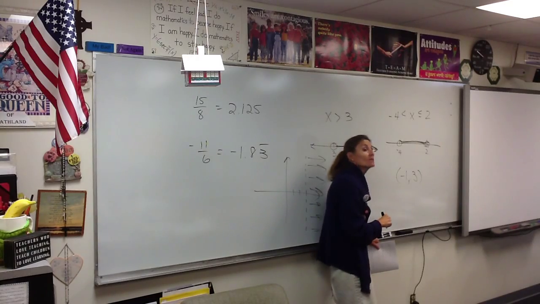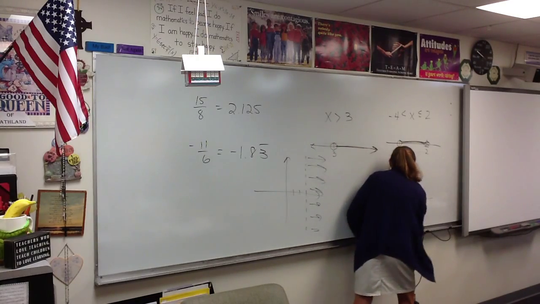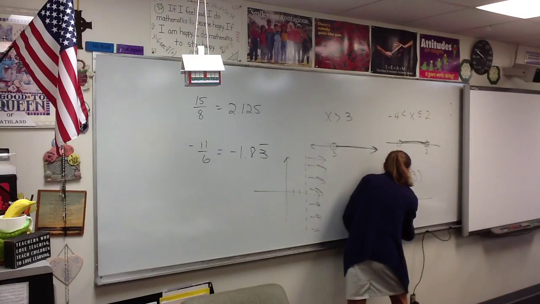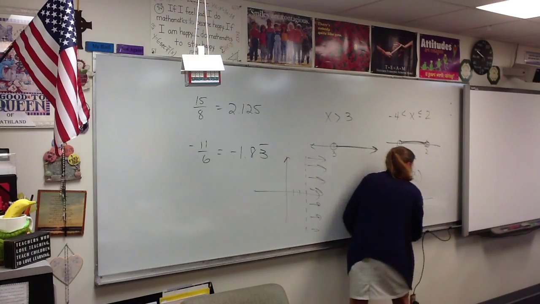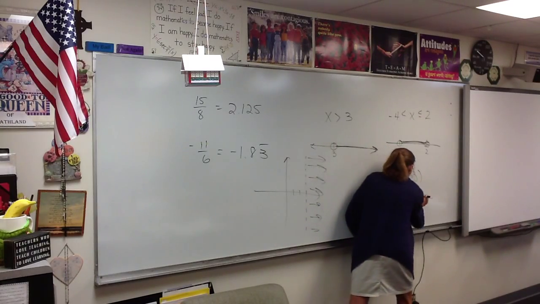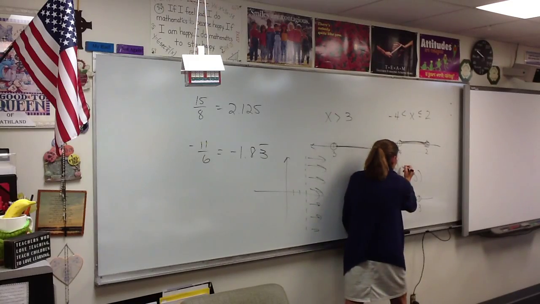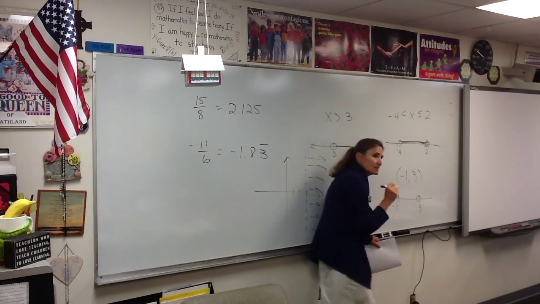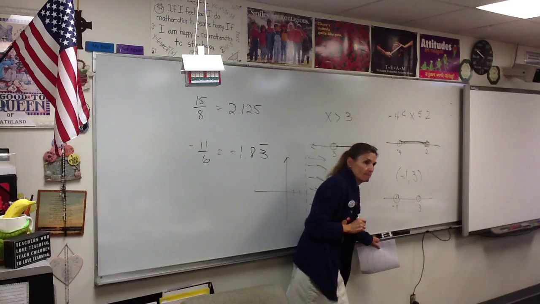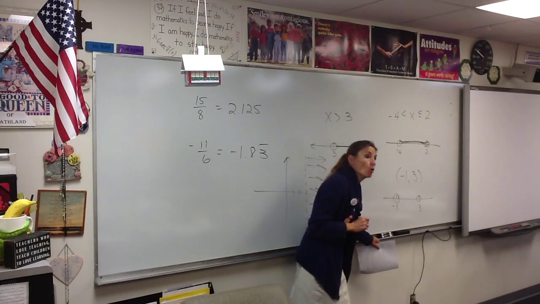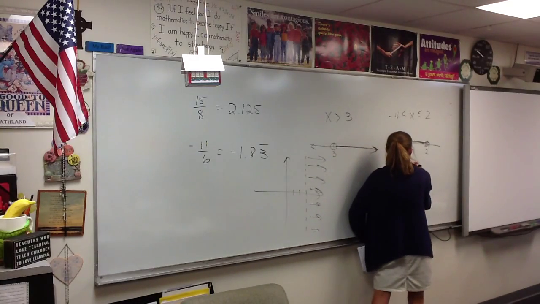It's in between the -1 and the 3. It's in between the negative 1 and the 3. So again, I have a negative 1 and a 3. Now, Ryan, do you remember if the parentheses indicate closed or open circles? Open. Open symbols. This is called an open interval, you guys.